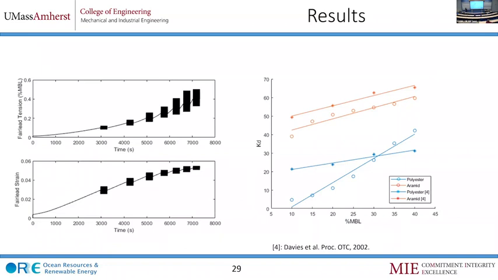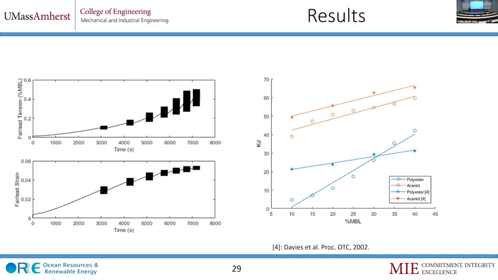So that's what we saw in the curves here. You can see this is the tension at the fair lead of this line versus time. The mean load is changed continuously. As we change the mean load, these little black boxes here are basically 30 cycles of up and down motion. And it tells you how much force is required for this motion, or how much stress is accumulated in them. So based on the height of each of these black boxes, we can work out what the stiffness is at these locations. And that's what we plot here, the stiffness as a function of percentage of the mean breaking load. And that basically is the mean tension at each of these black locations.